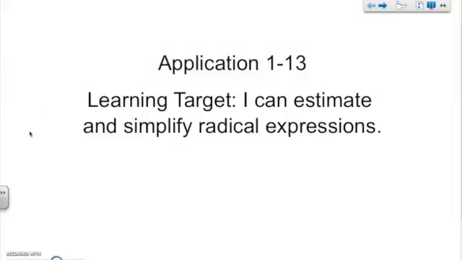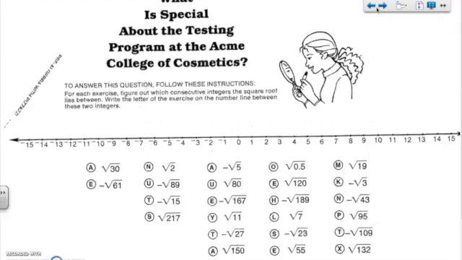Just a reminder, our learning target today is that I can estimate and simplify radical expressions. Specifically, we're going to be looking at square roots. We got a riddle for you today in today's application. And that riddle is, what is special about the testing program at the Acme College of Cosmetics? To be able to solve this riddle, we're going to have to estimate some square roots and plot them on the number line so that we're going to be able to get an answer to the riddle.